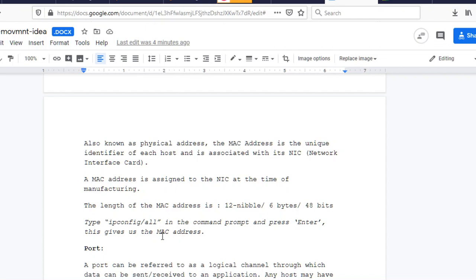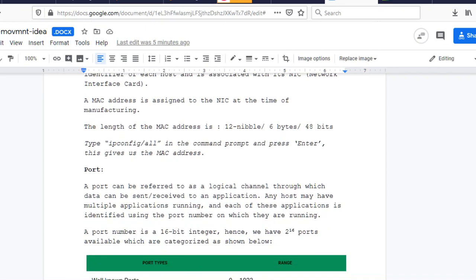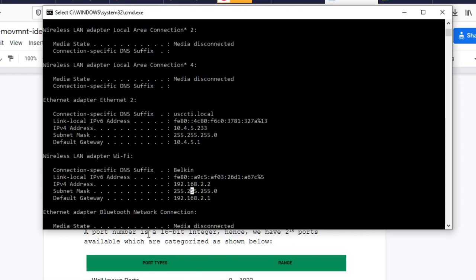So if you type on your computer ipconfig /all, or you type in your Linux operating system ifconfig, you will see the MAC address there. Like when I did it here, the MAC address is there, see?